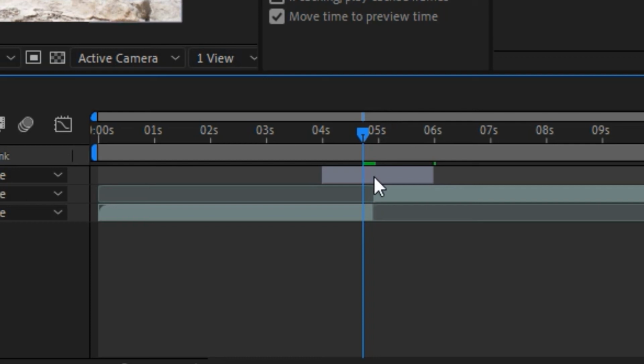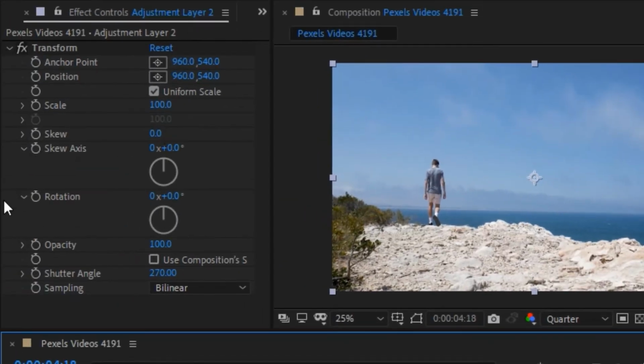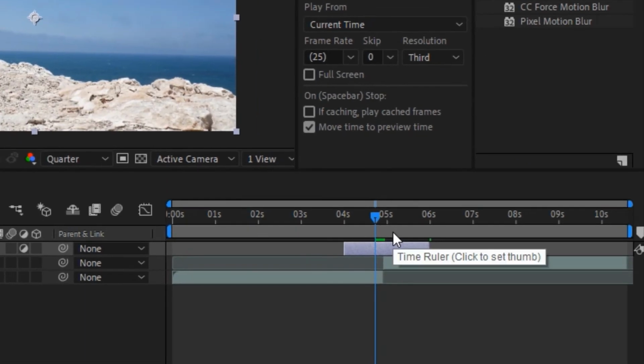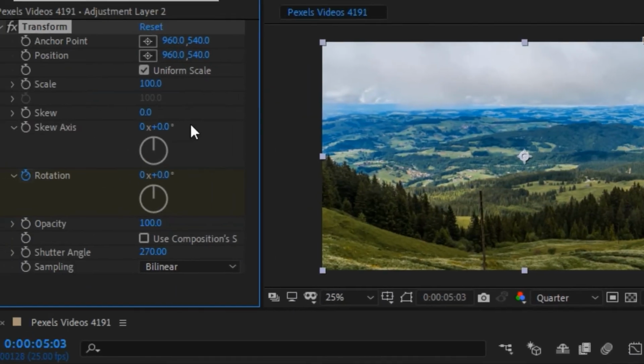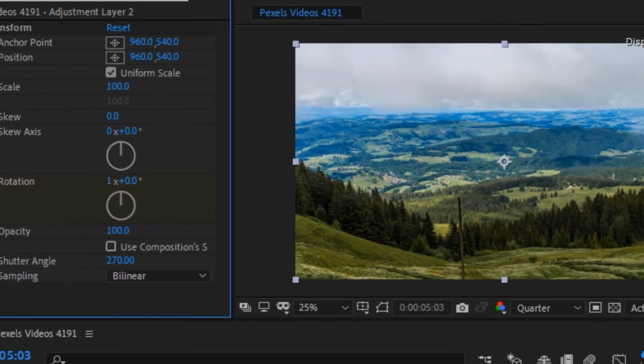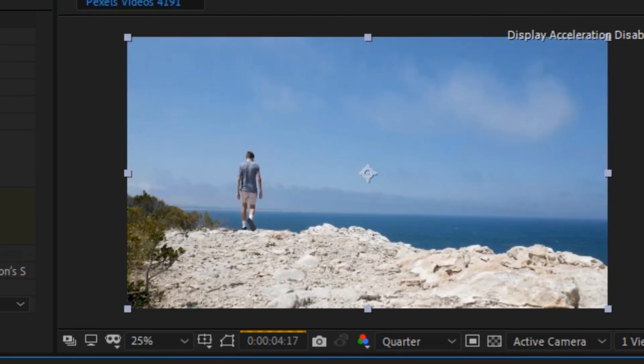Right here at the 5 seconds part, we're going to click on the adjustment layer and select that. Now we're going to set an animation for the rotation. Okay, now we're going to go 5 frames to the right also, but this time we're going to count 10 so that it gets to the right part. So there you have it guys, and now we're going to increase the rotation by 1x. Okay, so we're going to put 1 right there. Just type in 1 and click OK, so that the rotation has been increased by 1. So when you play this, you're going to get this kind of simple rotation.